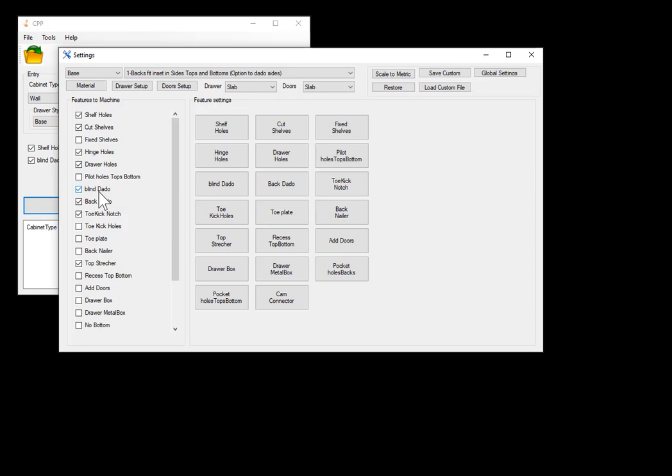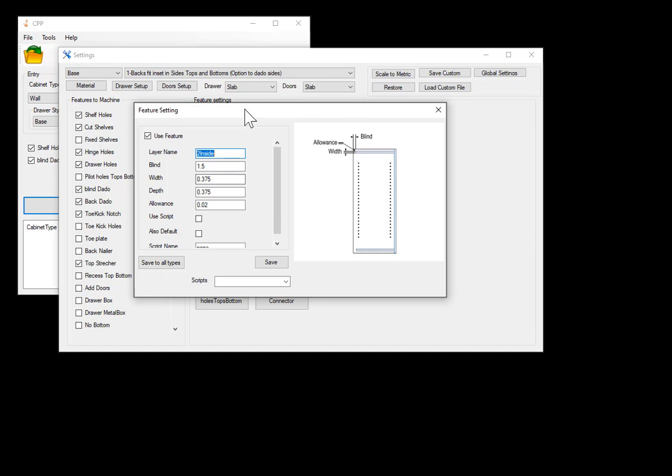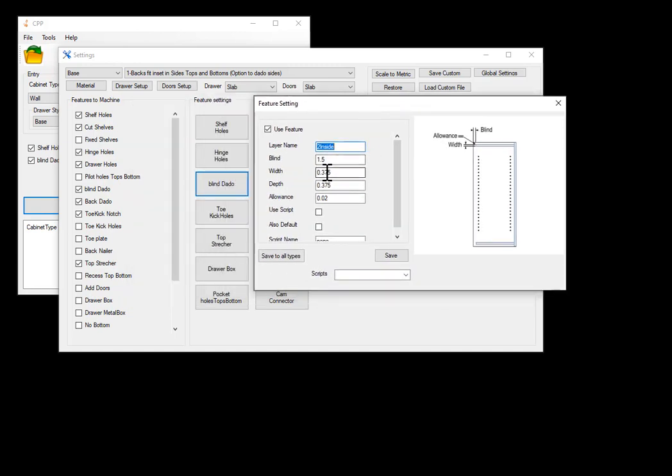The default settings between the wall and the base cabinet can be set differently. We did set the wall cabinet up to have a full dado with a 3/4 and the blind to 0, but for the base cabinet it's still set to default. So if we change the cabinet back to wall, we will see that these settings are updating to what we have set for that wall cabinet. So flipping back to the base cabinet, if we wanted to make any changes, we would just make the change just as we did for that wall cabinet and click Save.